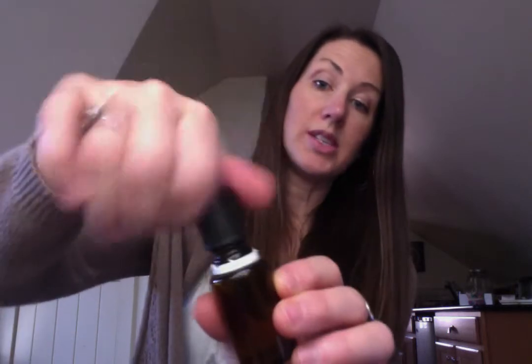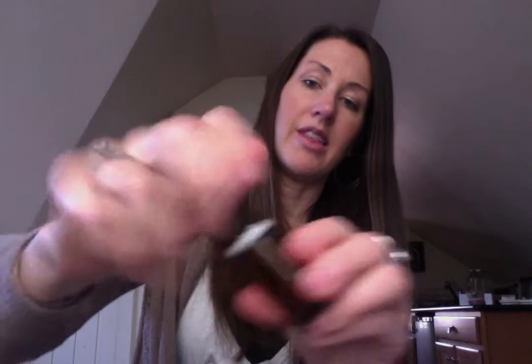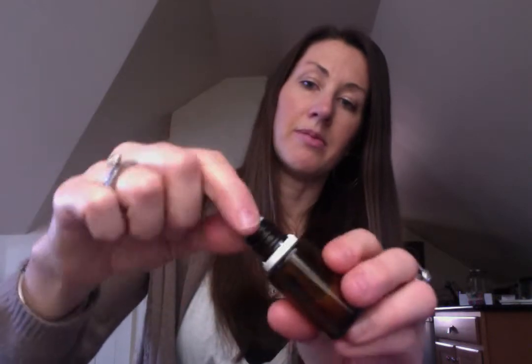And then you're going to put the top on. You can do it really fancy like this, just putting the top on like that. You never have to touch it if you don't want to. And then twist it on like so. You're going to feel a little click, and then it'll be on — just like that, nice and tight. And then to get it off, you just pop it like that.